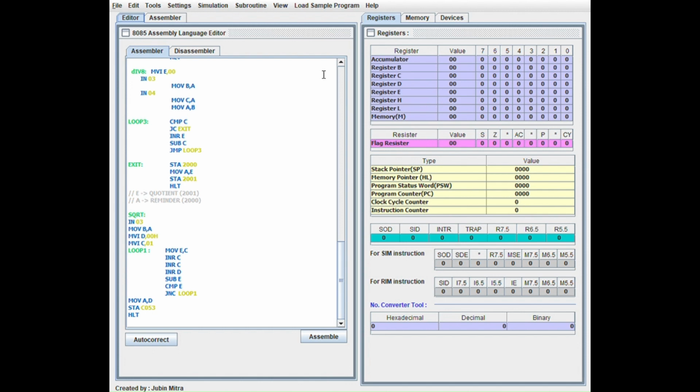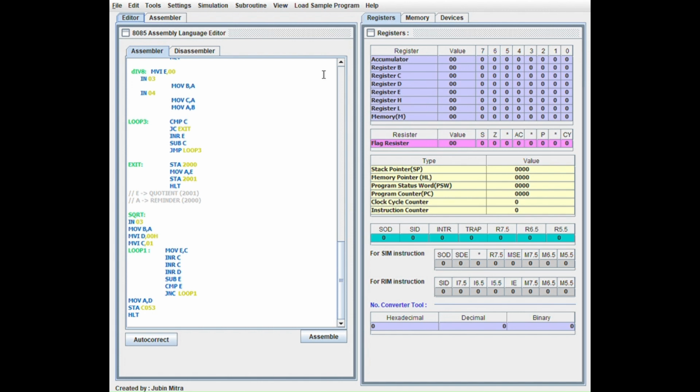So first, in the loop, I will move the content of the C register into E, so that I can subtract the E register's content from my accumulator, and then I am incrementing C 2 times so that I can generate odd numbers, and also I am incrementing D so that I can keep a record of how many loops I have run till now.